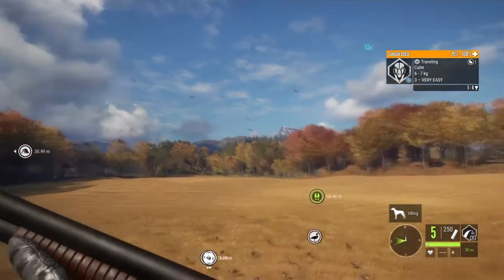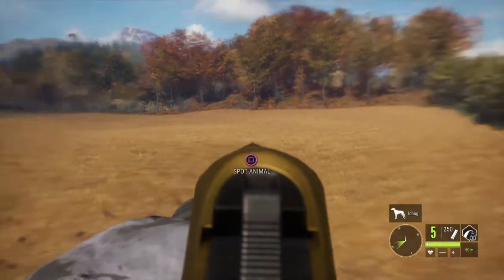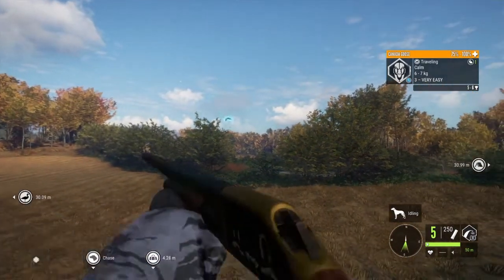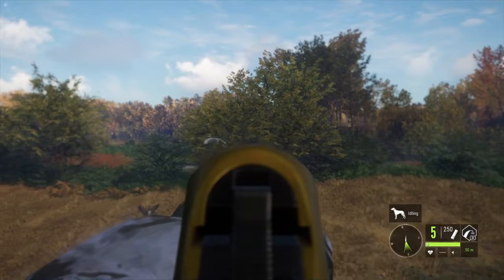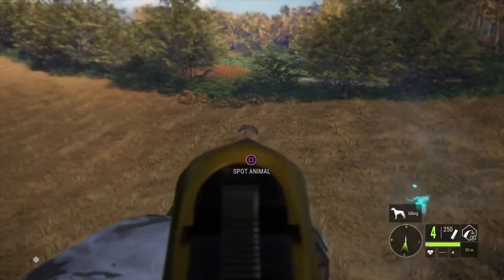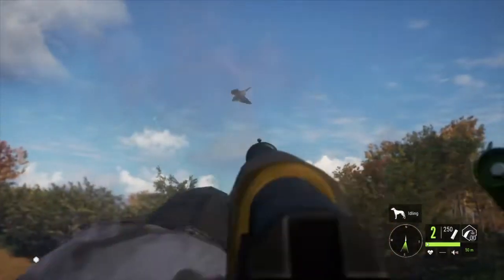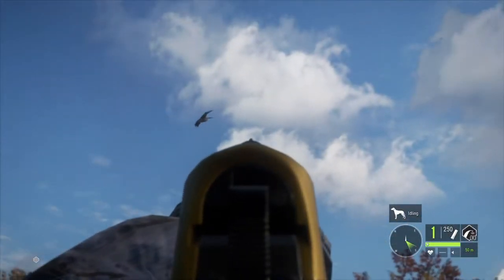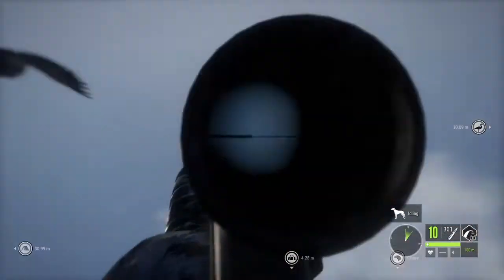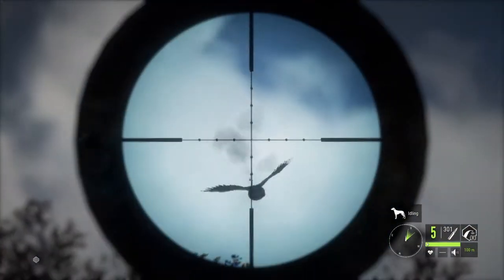So I'm not going to be worried about the others. I just want to get him. We'll shoot some of the others if we get the chance. But he is the one that I want to get first. So when he gives us a shot, if he's gonna land, wow, my subpar goose shooting skills. I am not the best at shooting geese. There we go, got that one.